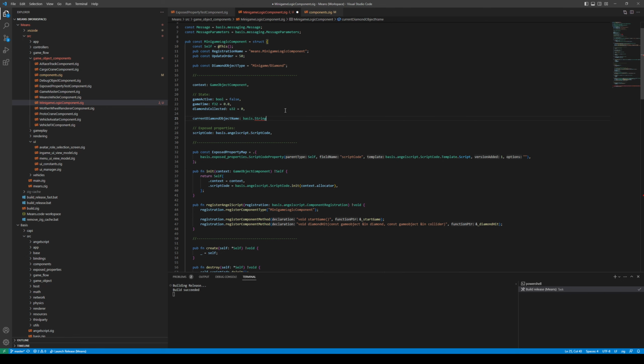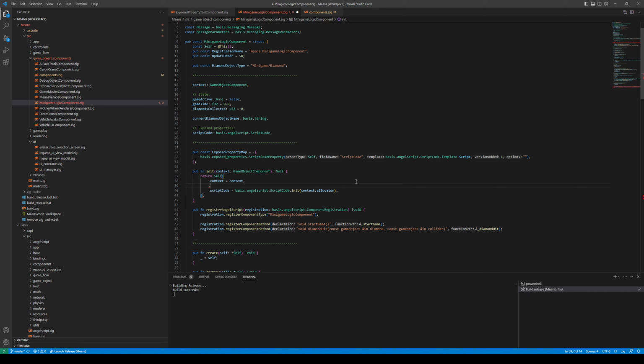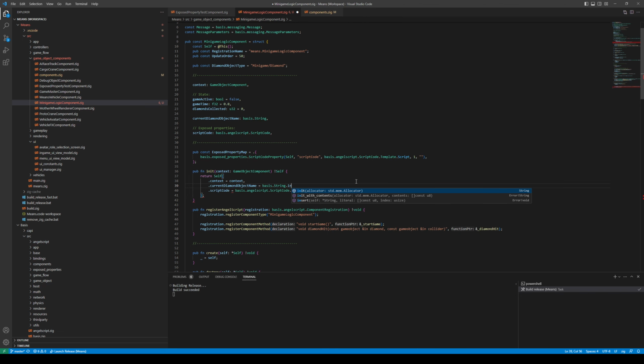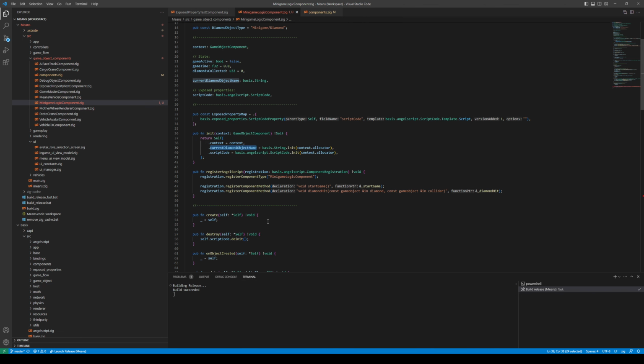So this is a struct that can actually dynamically allocate memory for the string contents, and that's why we need to initialize this with an allocator. So context allocator like this, and of course we also need to deinitialize it later on.